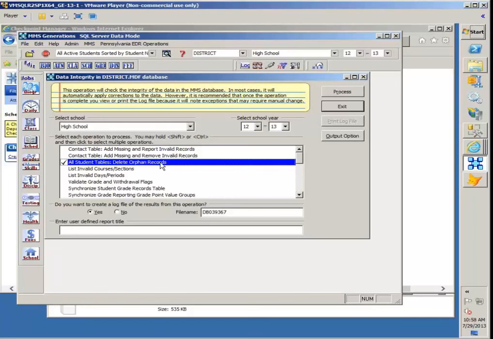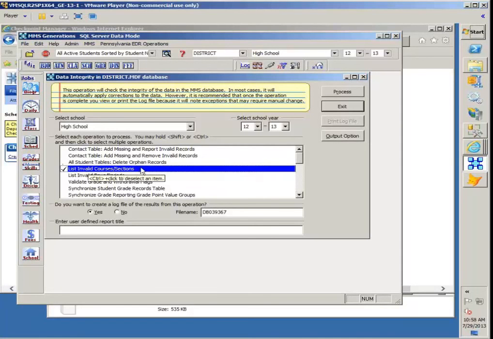And I'm pulling all of my students from the elementary that are rolling to the middle school, and I want to say, yep, bring them all over. But the middle school already knows that one of the students is leaving, so they've deleted the student master table records. That's where I could get an orphan. So it gives me the option to get rid of those.